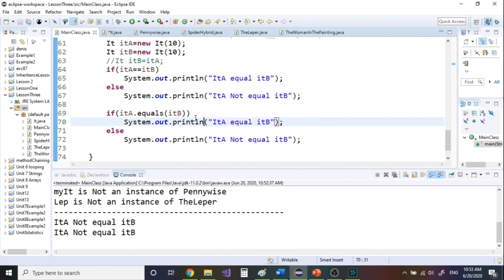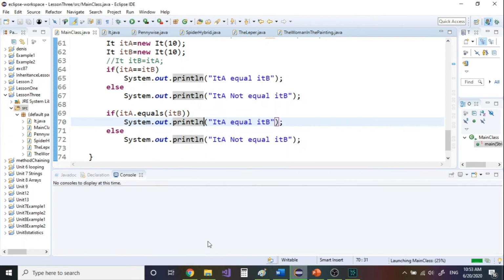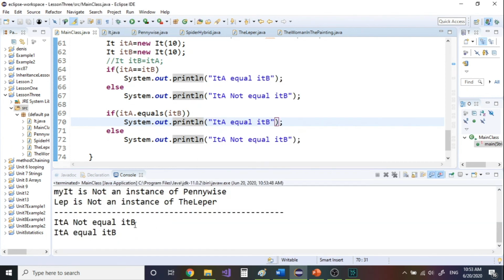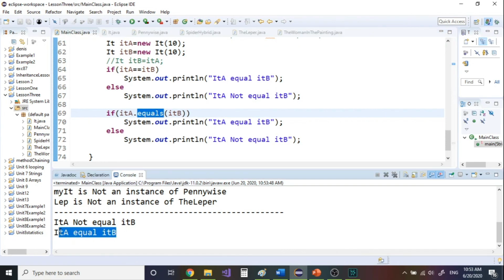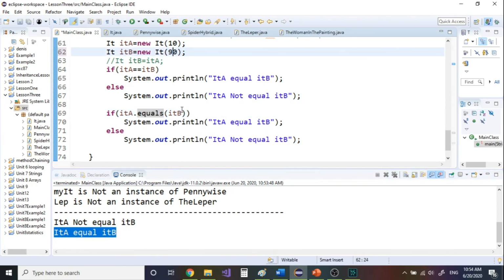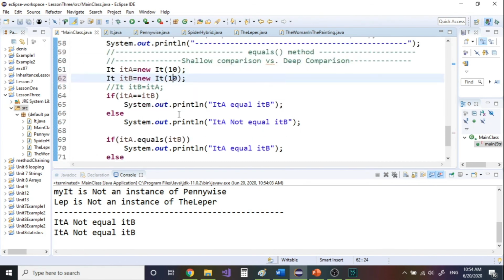So let's go back here. After I did the implementation, you would notice that this would now tell me, yes, they are equal. And here it is. The first one is still telling me they're not equal. The second one here, the equals function, is telling me A and B are equal. Let me change this to be 90, for example, and then you would notice it's going to give me not equal for both of them. Okay, so this is basically what the equals comparison is, and this is how it works.